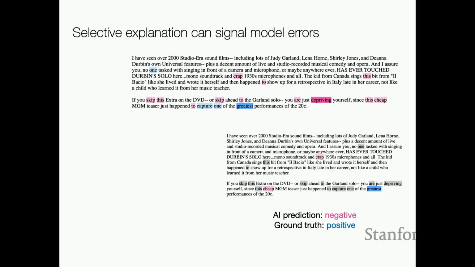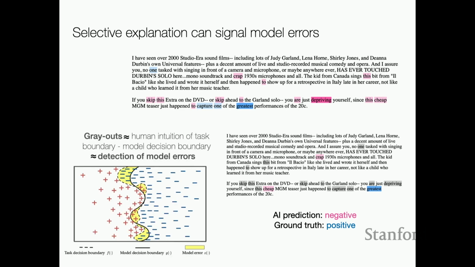That's true for movie sentiment judgment. But once the selective explanation is in, those questionable words are grayed out. And what's left is actually more consistent with the ground truth, though the strongest word is the greatest. I want to point out here that this is because the gray out can be seen as a form of this contrast we talk about, right?